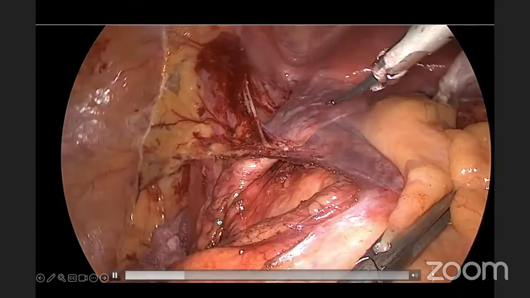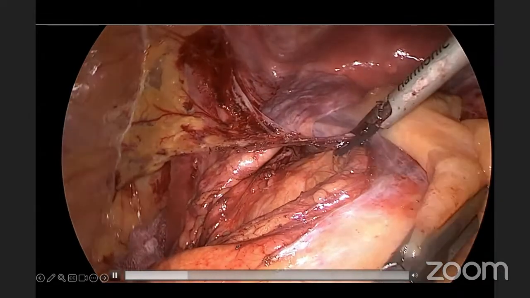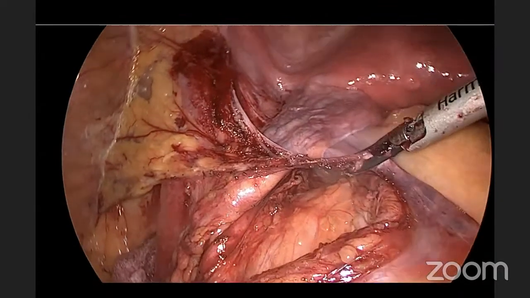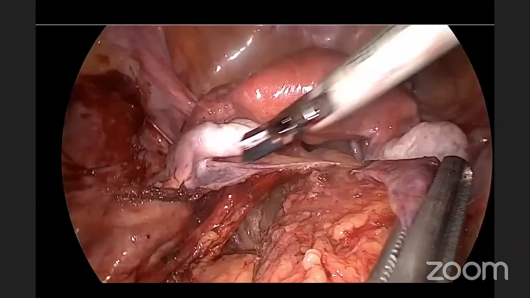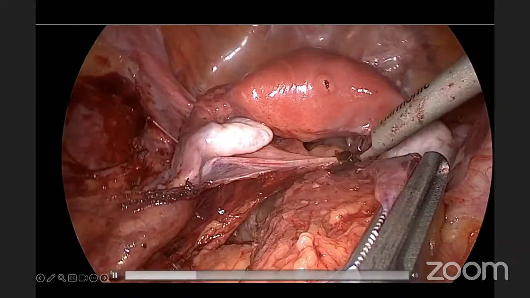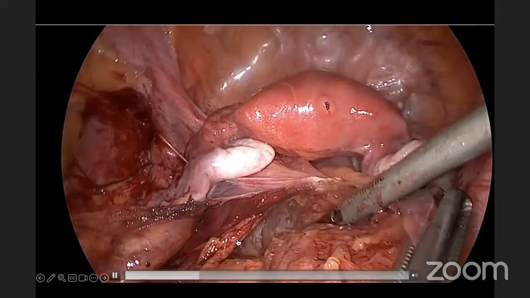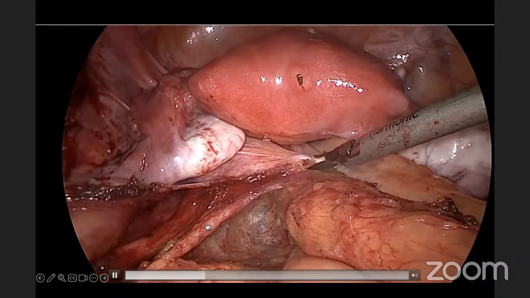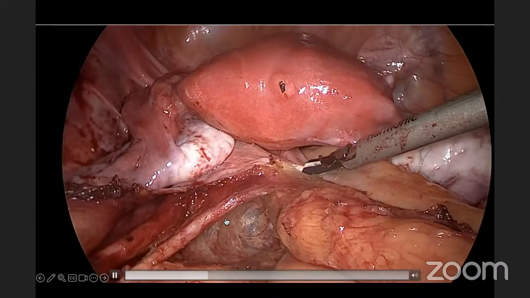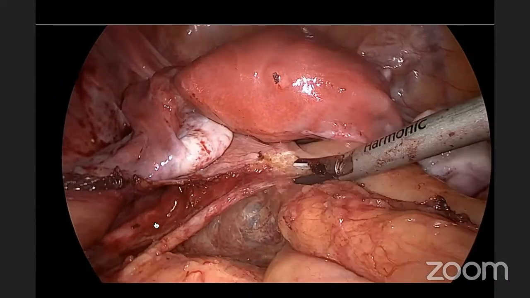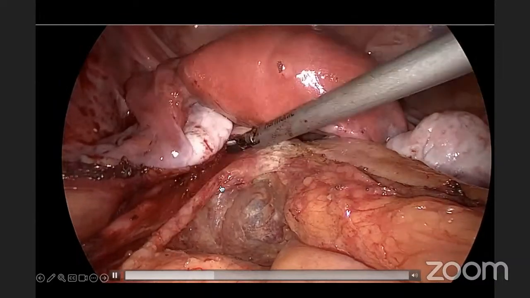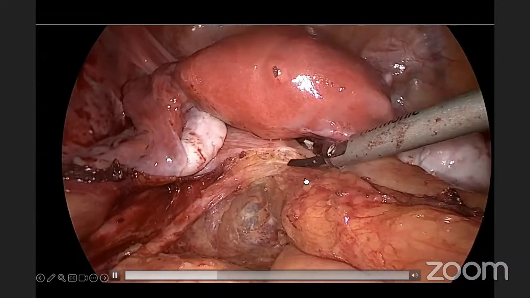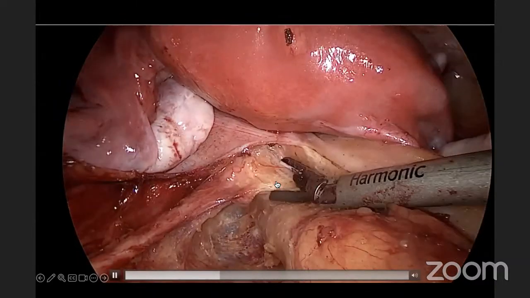You can see this structure here. That was the nerve. And then once you've done posterior, you do lateral next. You can see the ureter is actually here. And this structure, which is tenting up here, is actually the nerve. If you go lateral, you will damage this nerve, which will result in sexual and urinary dysfunction. So that's the ureter. That's the hypogastric nerve. And we stay close to the mesorectum again to prevent injury to these structures.